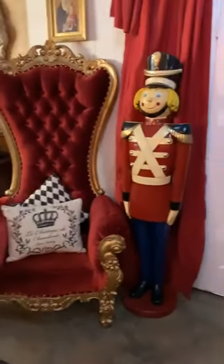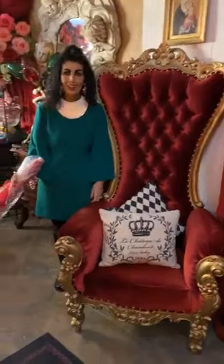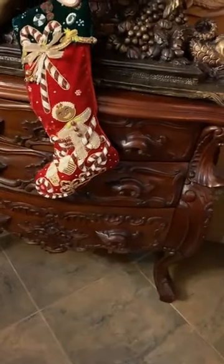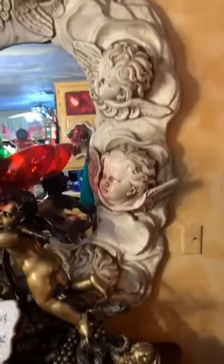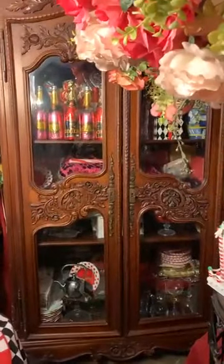And I didn't show this throne chair — one of my favorite colors. She had a bridal shower here and had it all decorated for the bride with a little banner across for the bride. Another one of my bronze pieces, and they get dressed every year for every occasion. After Christmas we will go into Valentine's and then Easter. The carve work on these furnishings that you have in your house is just incredible. Even the mirror has all these cherub heads. You look here and you see all of her Santas and another one of my paintings. Look at this cabinet — those giant chocolate liquor bottles.